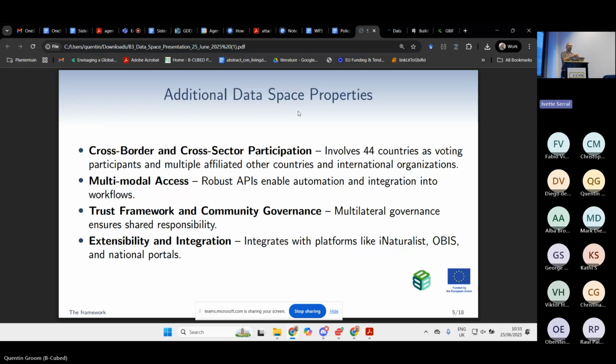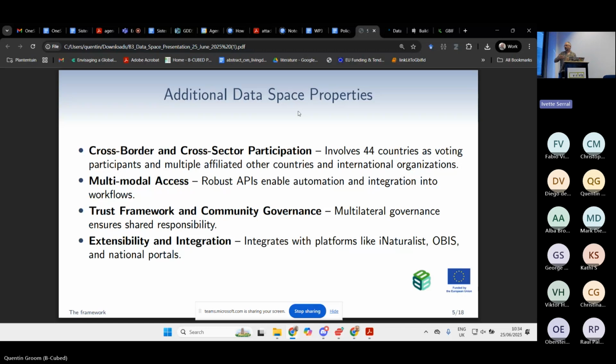We did a bit of research with users of biodiversity data to see how they access the data. It was quite clear that users actually want all modes of access. So they want to be able to download data, they want to be able to connect to an API for repeated access to the data, and they also want to browse data. So GBIF allows people to do all those three, and I think any data space should be able to allow people to do that, because you need it for different things, but the same users need all three.